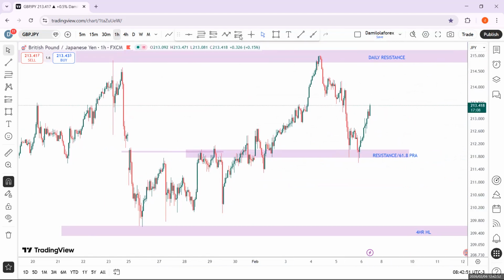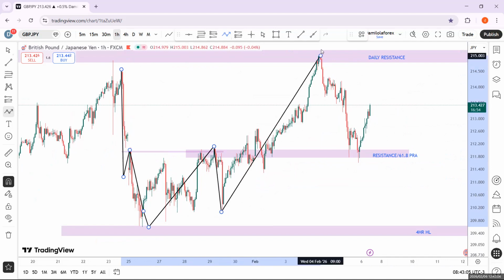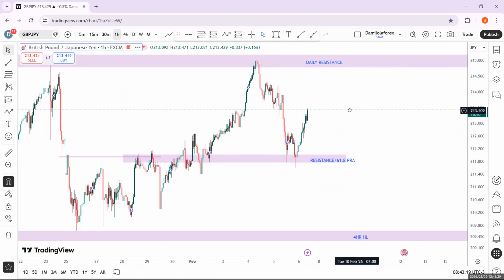So what is going on within this concept? Like we said, from here we saw prices make a push, come for an exhaustion, and make a push. Then after the push, what did we see? We saw prices make a change of character. After the change of character, price pulled back for a discount, pulled up again, only to come back for an exhaustion at this resistance, turning it into a support, and also at the 61.8 fib. And what did we do? We took advantage of this trade. We bought at the pinpoint, and we are riding back here for a very, very beautiful trade.